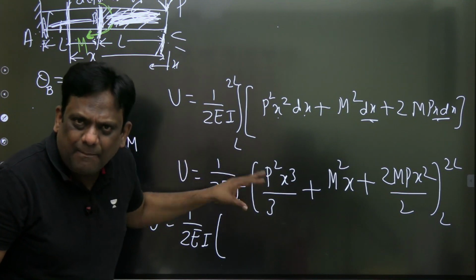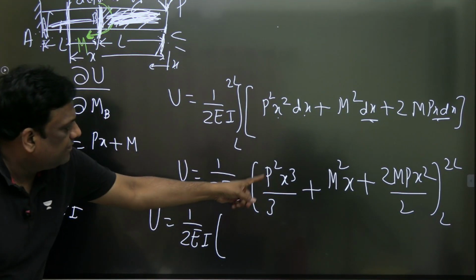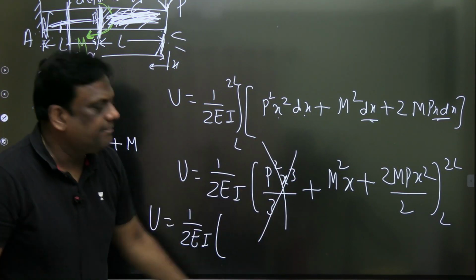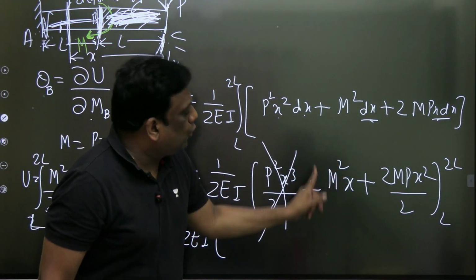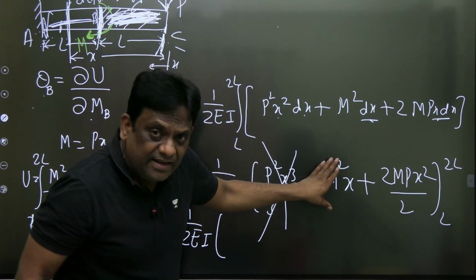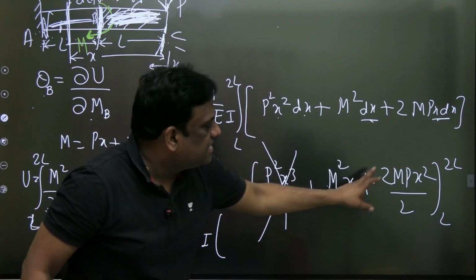So automatically, what will the partial derivative be? There is no M here, so partially you are differentiating with M. There is no M here, so anyway this will vanish. Differentiate this, 2M will come. But finally M is left, and finally M should become 0. So this also goes, only this is left.